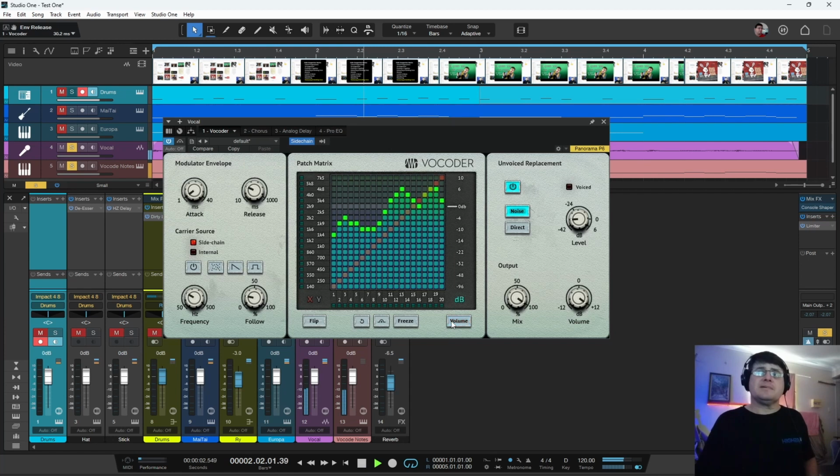I didn't work out what that was. That turns on these sliders, but with them off, I'm not quite sure what that's about. Obviously, it does something.